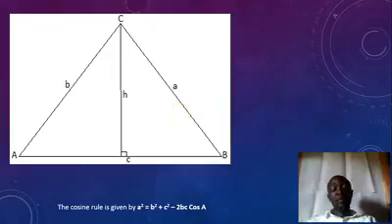So the cosine rule is given by this formula here: a squared is equal to b squared plus c squared minus 2bc cos A. In this case, we have used the letter a to write the formula for the cosine rule, but you can also use the other letters. You can also start with b. If you start with b, then the cosine rule will read b squared is equal to a squared plus c squared minus 2ac cos B. So just by looking at the formula, you can write it using any of the sides that we have labeled here.